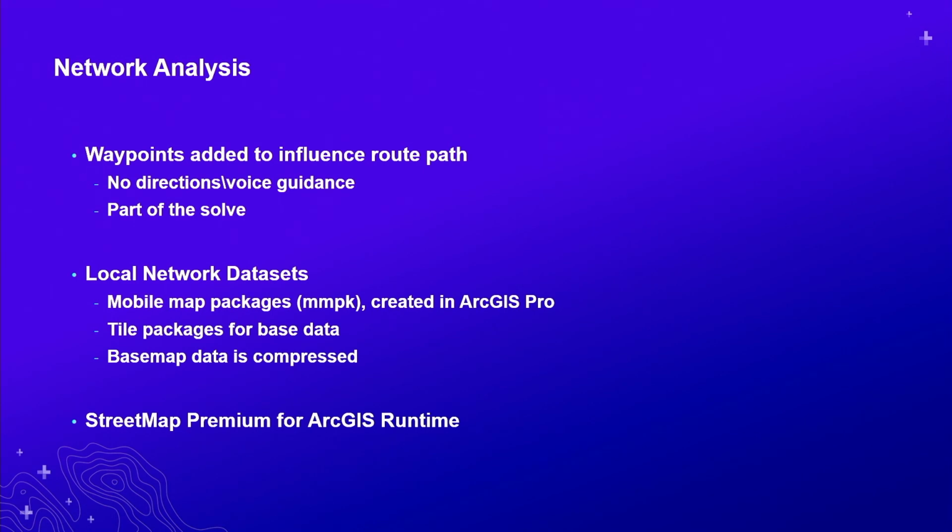Regarding local data, mobile map packages or MMPKs are created using ArcGIS Pro with a GP tool. MMPKs support a variety of layer types, and so you want to consult the Pro help for more information about the ins and outs of creating one of them. One thing to note is that the base map, when creating a mobile map package, is compressed. So if you put your data in there that's just base map type data you don't need to interact with but just show in the background, that will give you some space savings. The network data set should also probably be put into the base map. This is how we create mobile map packages for SMP data, Street Map Premium data, that is.